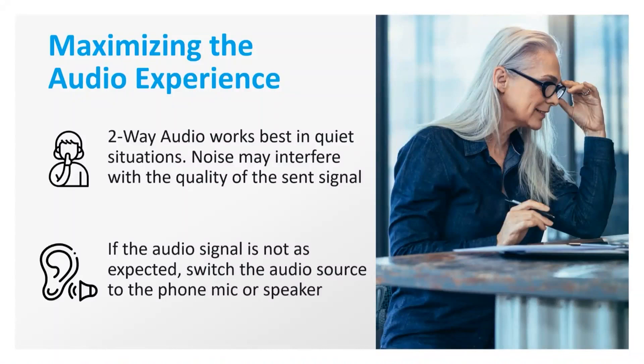It should be noted, importantly, that this cannot be done during a live call. So if a user is using Two-Way Audio and the person on the other end of the call is struggling, they will need to end the call, hang up, and then go into the control center and select off as an input option, essentially turning off Two-Way Audio so that they can talk into the microphone of the iPhone or iPad. Also, it should be noted that if the stream volume is over 75%, the user or the caller on the other side may experience an echo. For that reason, it's recommended to reduce the stream volume to 75% or lower.